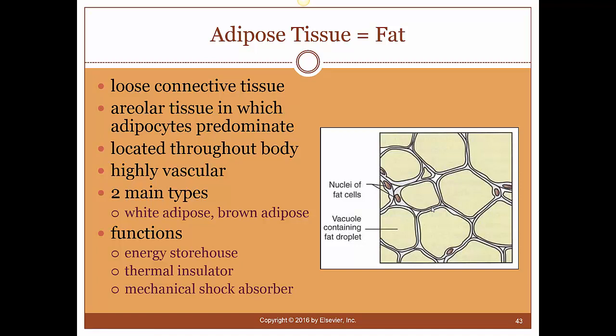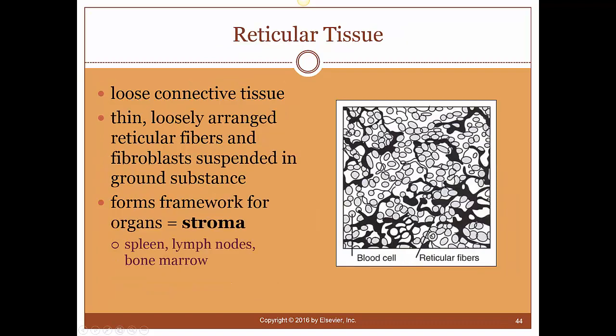And white adipose does not produce any body heat and does not burn off. It is there as a storage. So it's there to store extra energy in the form of lipids. It also stores things like vitamin A, vitamin D, vitamin E, and vitamin K, which are the fat-soluble vitamins. They all will be stored in adipose. It is a thermal insulator. Both brown and white give insulation to the body. And then white adipose is also a major shock absorber to help protect the body from injury.